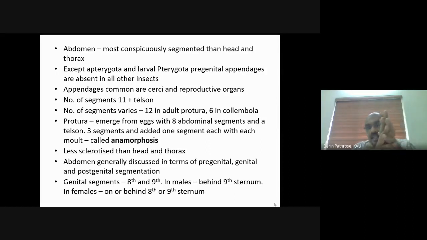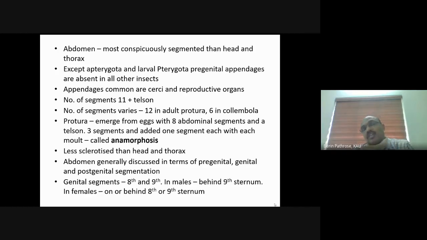So here the insect abdomen can be divided into three regions. Hope you remember the number of segments. In the head we said it is 6 or 7. In the thorax we said it is 3. In the abdomen it is 11 segments, but in one primitive group, which is not an insect order but another non-insect class now, Protura, we have 11 segments plus one telson. Some textbooks refer to the insect abdomen as having 12 segments, but normally it should be represented as 11 plus telson.